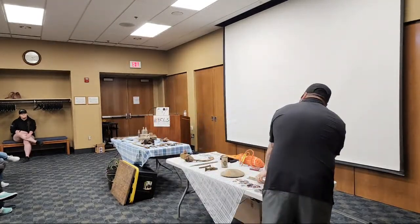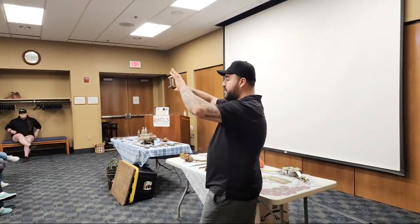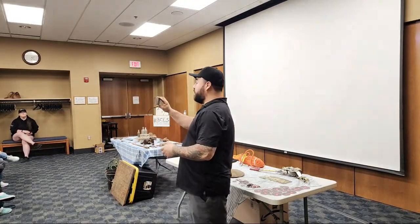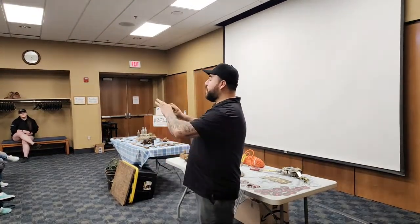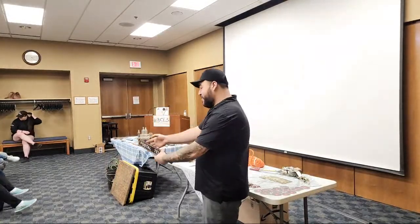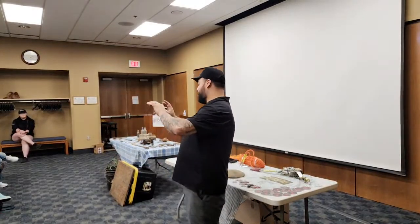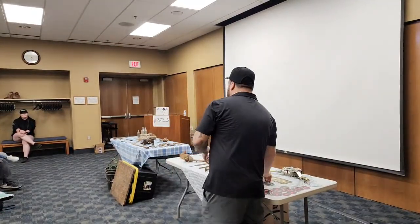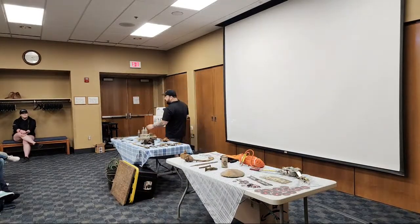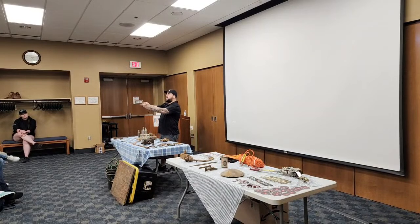Another piece of history that I really love is this postal telegraph. You can see it better on this side. So back when Western Union and telegraphs were a huge thing, this is from the Lansing area. This would have belonged to a delivery boy's bicycle. So this would have gone up underneath the railing for the guy who would deliver it. I thought that was really freaking cool when we found that. I've also found a Western Union one in the same area, and these date back to the early 1900s. This is another one that would have gone on to a bicycle.